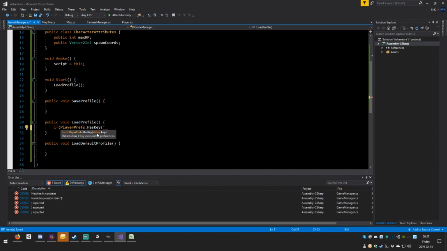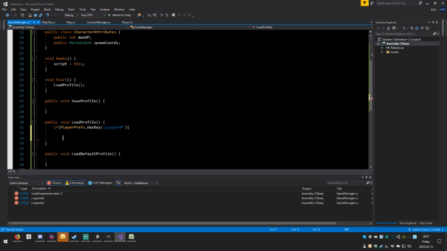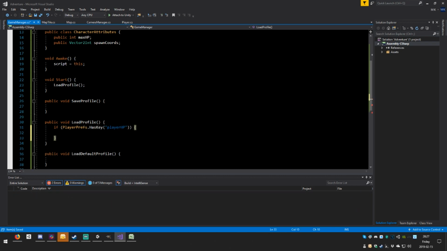Now the string for the key. What do we want? We want to know if we have, let's call it, PlayerHP. So type PlayerHP. Close the quote. Close the round bracket. So this just checks if this exists. Open the squiggle. Enter twice. Close it. Save.